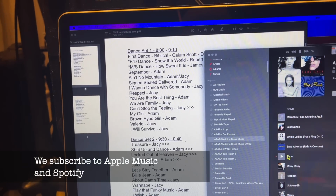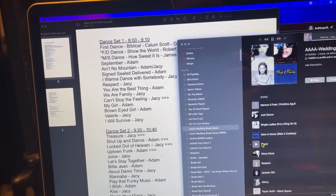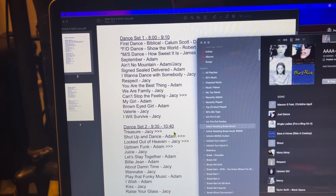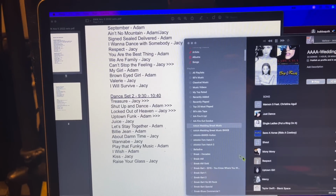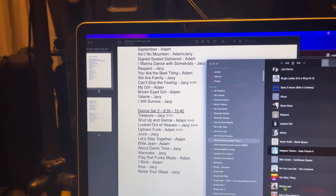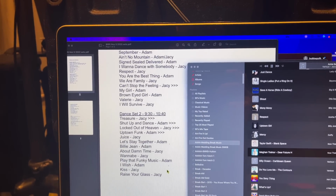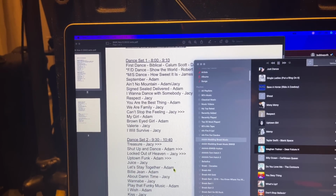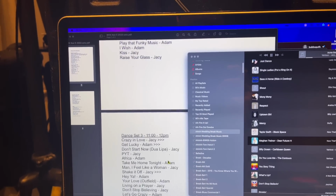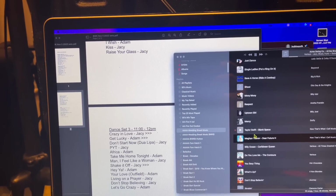Another expert tip from the sound couple, and that is going through the set list and making sure that you're doing the best you can not to play a song the band is going to play. I admit I am terrible at this. I mean, I try to do it. Sometimes I forget, and I've caught myself. I think a couple weeks ago that happened where there were extras that the band ended up playing, or there were songs that were requested, and I saw it on the request list for DJ. I didn't notice that the band actually put them on their set list. So that was just me not paying attention, but trying not to play what they have going on, what the band is playing, keeping that off your break music.